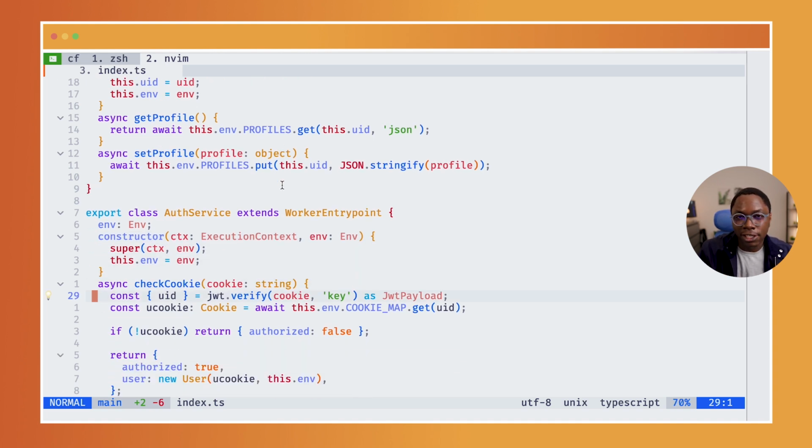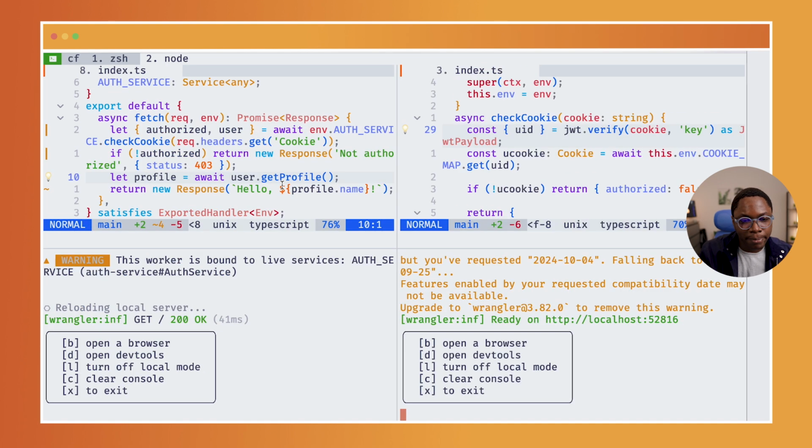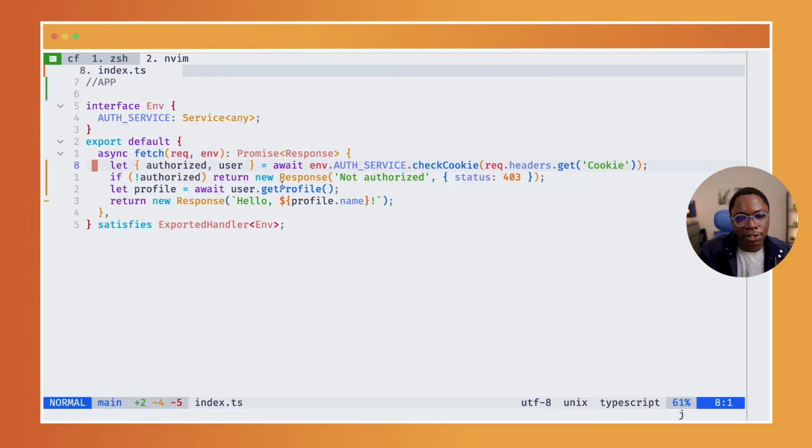And one other interesting feature of RPC is the ability to perform promise pipelining. So remember, if we go back here to the app, the operations we perform on the user don't run on the app worker, they run in the auth service worker. That means we're making a request to the auth service worker, and in some cases, especially when you're using a durable object, that may actually have to happen over the network. But what RPC in Workers allows you to do is to batch a list of promises or operations, send them over to the server, have all those operations executed, and have the results sent back.